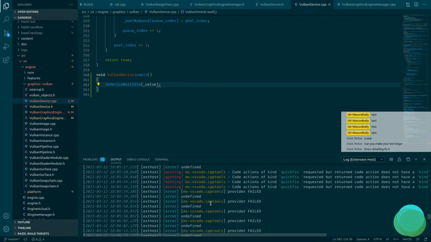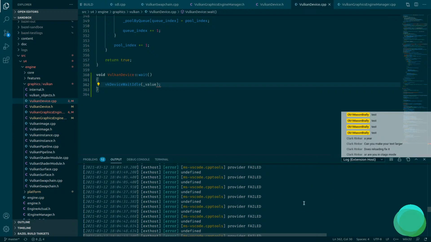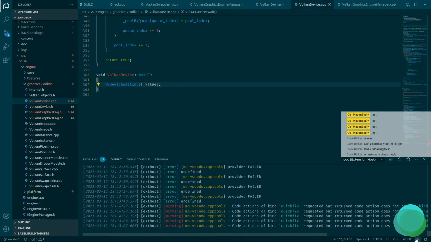Well, that looks like the problem right there. Okay, well, I'm going to try restarting Visual Studio Code really quick.